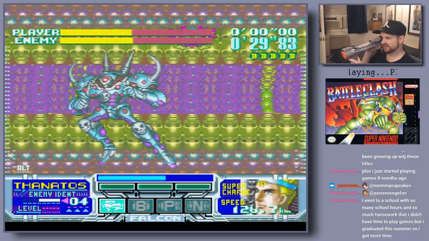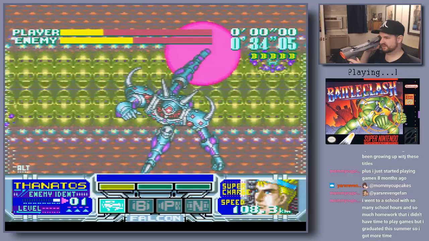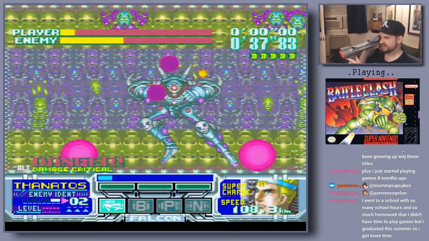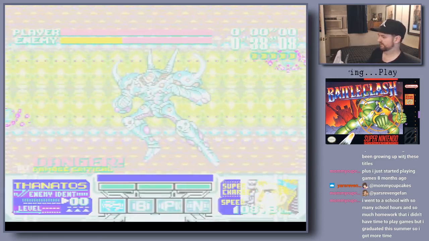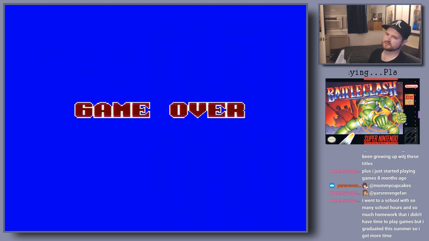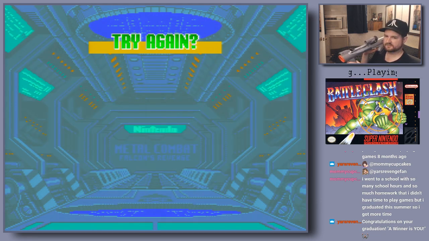Did I get it or not? I can't hit the stupid... Alright, I have to redo that one. I was hitting the button. It didn't hit the button. Yeah, I want to try again. A winner is you. Yeah, what Yar said.